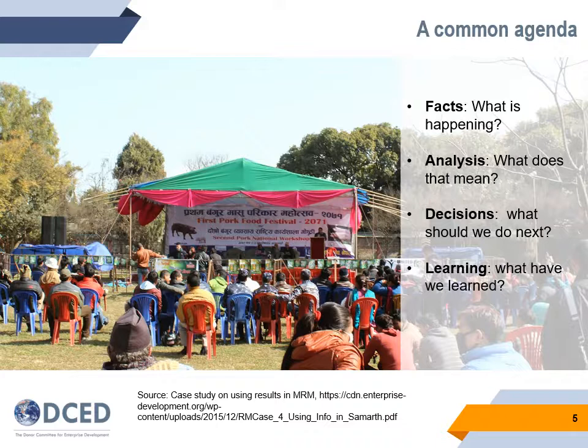And finally, look at the wider learning. What have you learned from your work in the last 3 or 6 months? How will you apply this learning? What are the key lessons learned? Is there anything relevant from one intervention or one sector which should be shared more broadly across your organization?